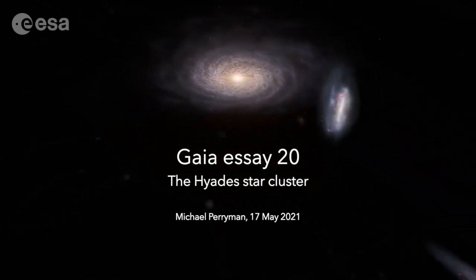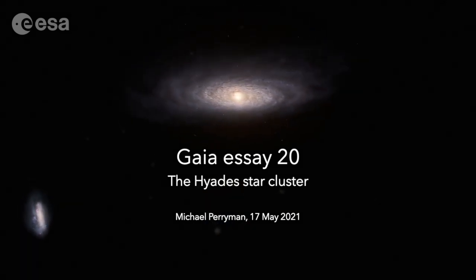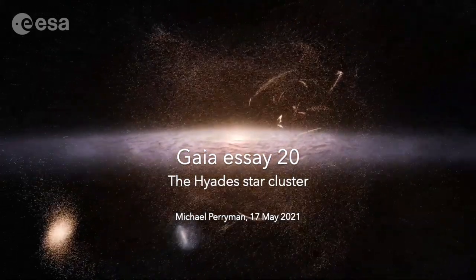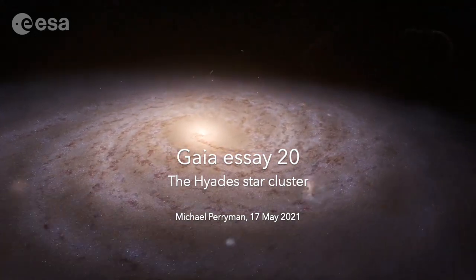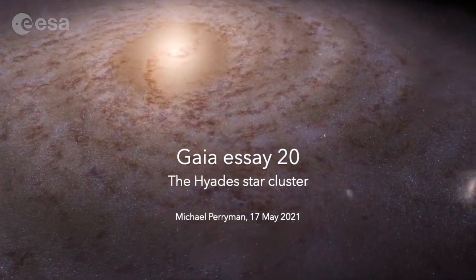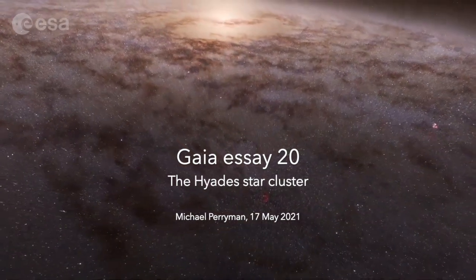So to summarize then, it's clear that the Gaia mission has truly revolutionized our understanding of the Hyades star cluster. We've gone from knowing maybe a couple hundred members? At best. To nearly 2,000 identified with high confidence. We have incredibly precise distance measurements now. Down to fractions of a parsec uncertainty for the mean distance. We have detailed insights into its 3D structure, how it's experiencing mass segregation, how it's being stretched and shaped into vast tidal tails by the galaxy. Seeing that process unfold is just remarkable.